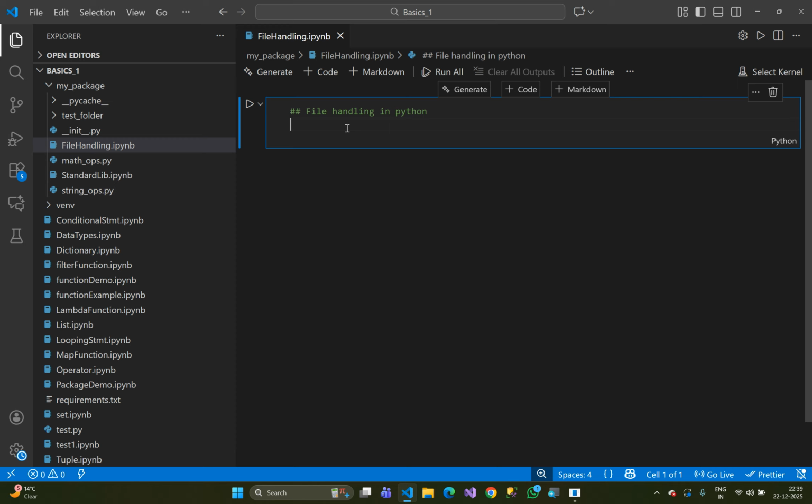Okay, so first of all, we discuss a few functions, that is open. Just comment one here: open function. This is the built-in Python function.